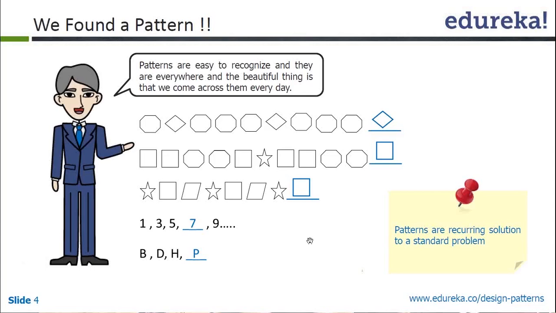Moreover, patterns come in handy because they are answers to recurring problems. And because the problem is recurring, its best known solution, that is the pattern, is also recurring. So you will see the yellow highlighted numbers or diagrams are the next in the sequence because we were trying to identify a pattern.